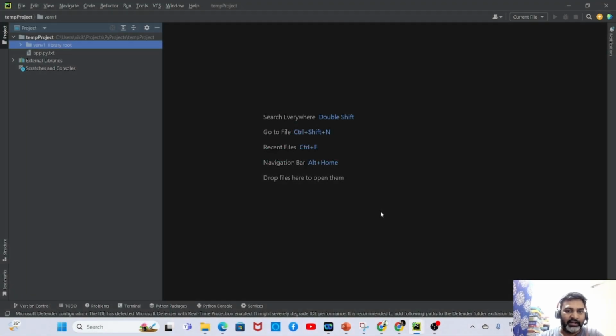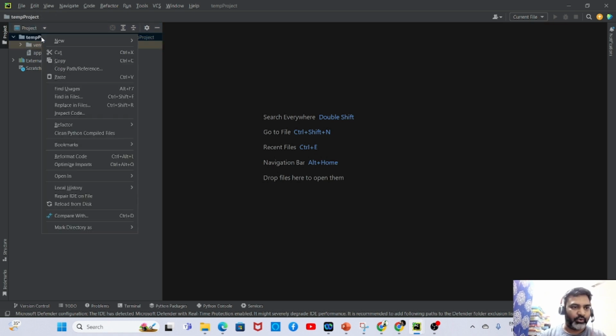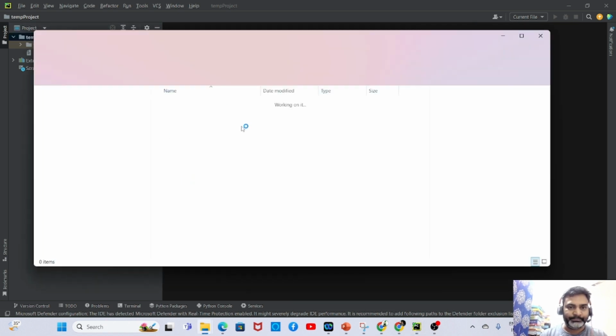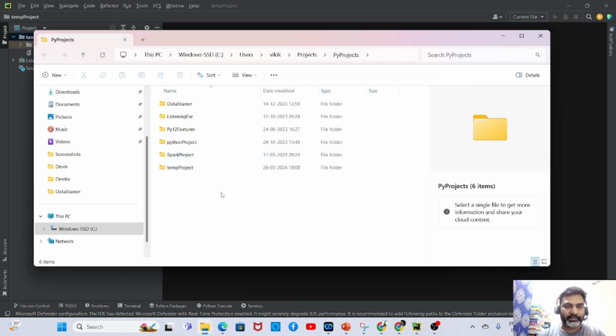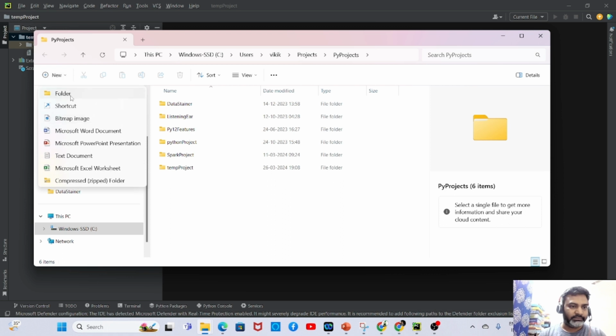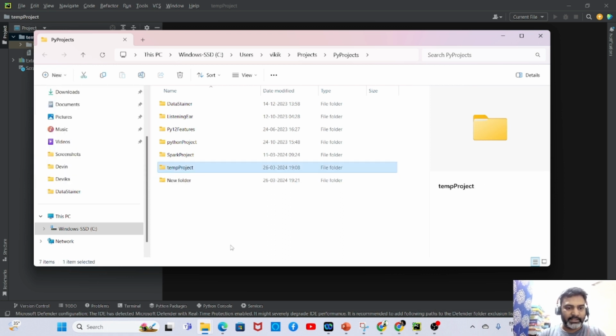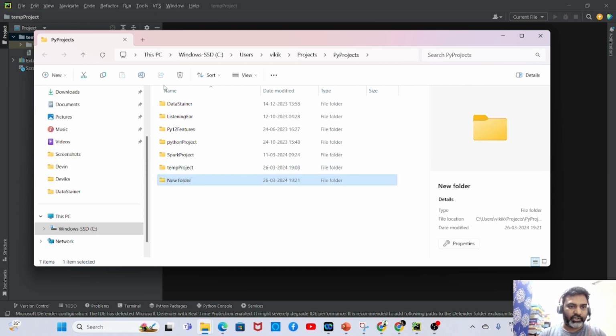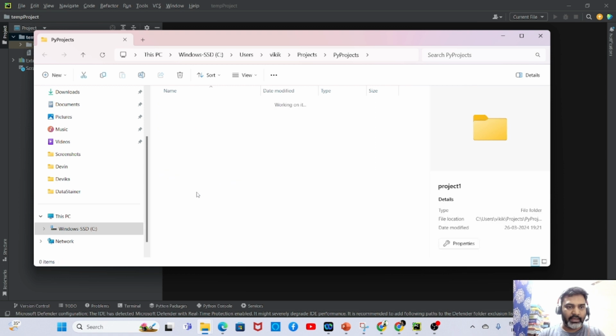Okay, so let us see the first way. For this, I've opened my PyCharm. Let me go to a particular directory here, and I'm trying to create a folder. Let's say it is project 1, and inside this project 1 I have a file, app.py.